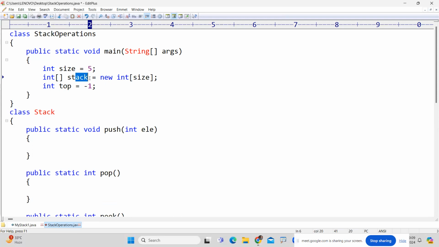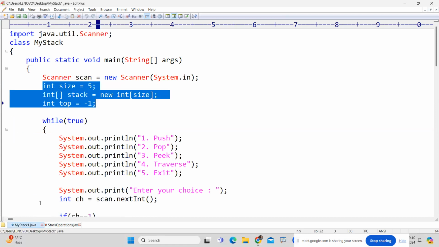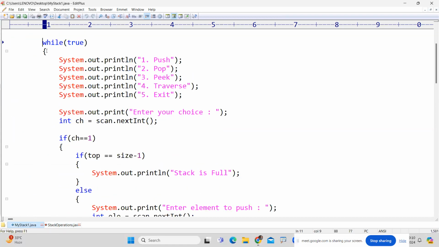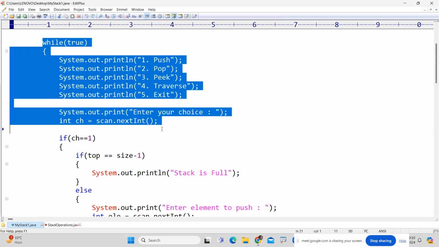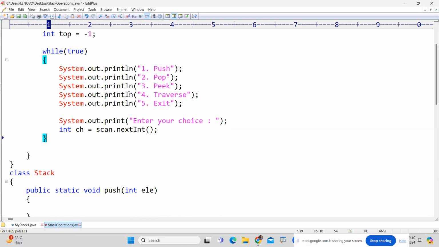No confusion, because here the class name I'm taking is Stack and this is STK I have taken. Just one stack. Same operations, while loop, one is for peek. Let me explain all these things. Now we are doing one by one.